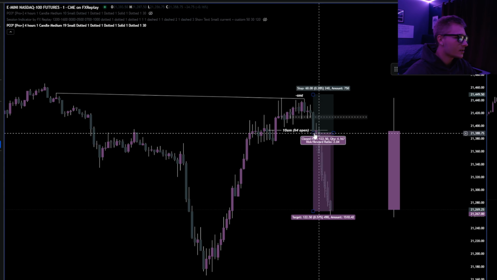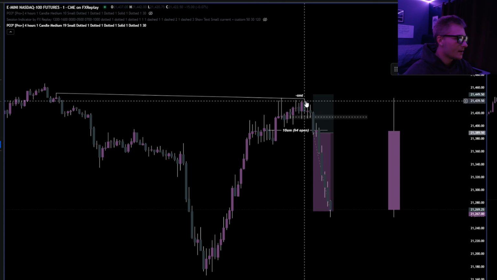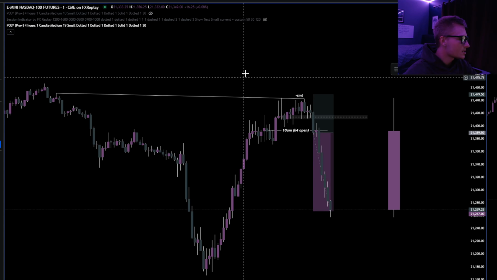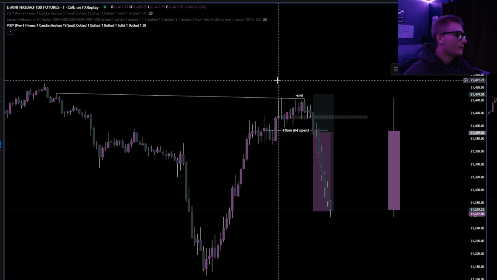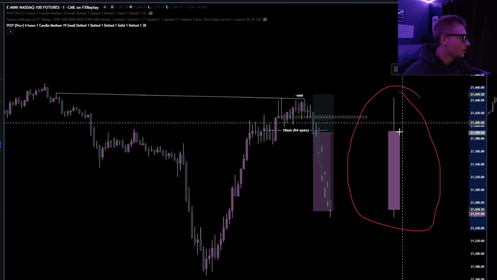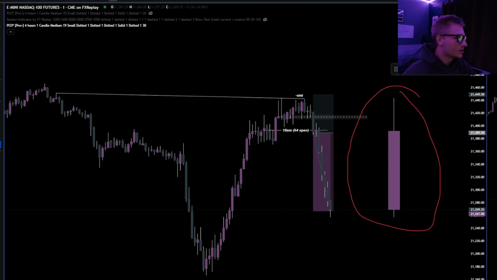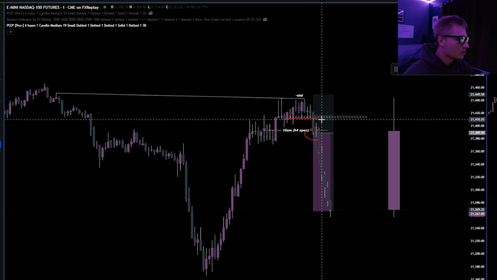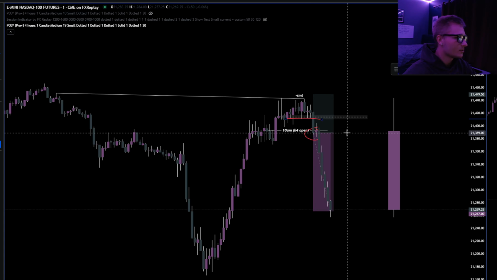So basically, manipulation higher after 10 a.m. We basically got an SMT, rejections of other confluences, which is what the checklist is for. But for right now, I just want you guys to really focus on this one candle because of how important it actually is. So as you can see, after we got that shift in structure right here below the order block, that was my entry for my short.